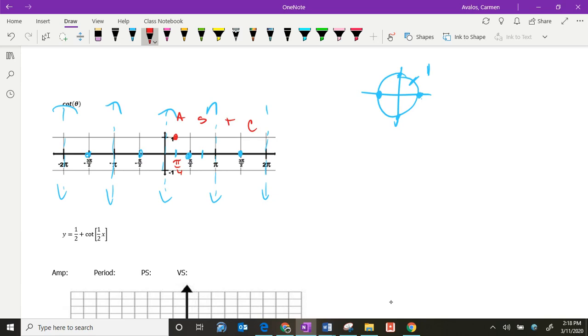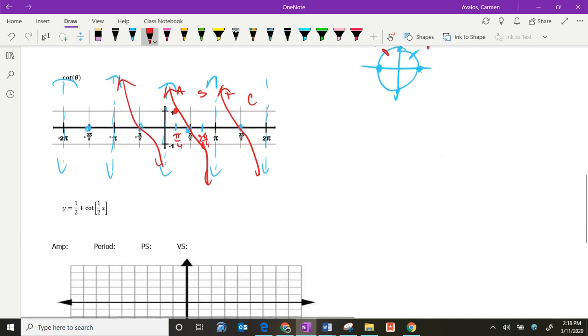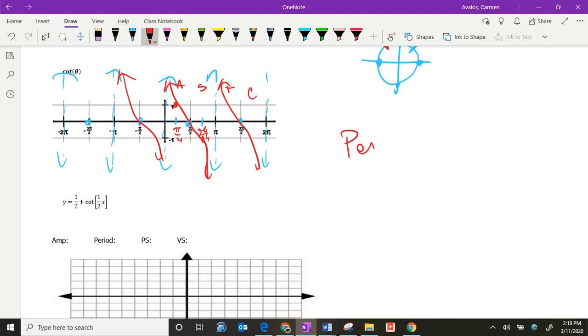And then students here, so there's going to be negative 1. So we know that there's going to be a negative 1 there and a positive 1 there. And so it looks like this. So the cotangent looks this way, and it just keeps being repeated. Notice how it does 1 period within pi, and it does the same thing again. But it's at pi over 4, at 3 pi over 4, and at pi over 2, and at pi. So it's split up into 4 equal parts. So the period is still pi.